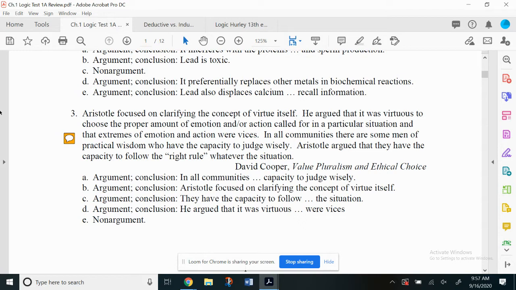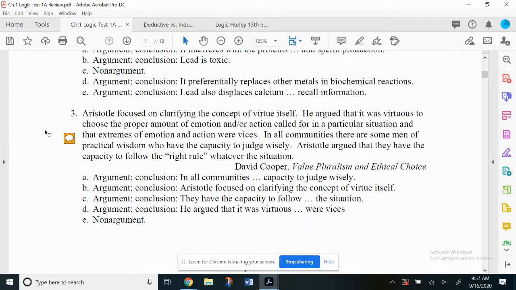For this one, I am now going to let you be the eagle, the baby eagle or the eaglet, and I'm going to push you out of your nest and let you fly for the first time and flap your wings. Now, we've already talked about this in previous videos, but here you are staring down the barrel of your mock chapter one exam. See if you can do number three on your own. You can push pause, think about it, come back, I'll give you the answer.